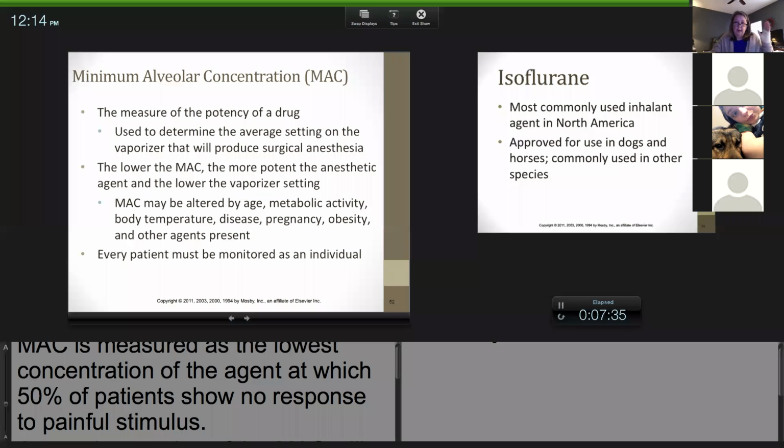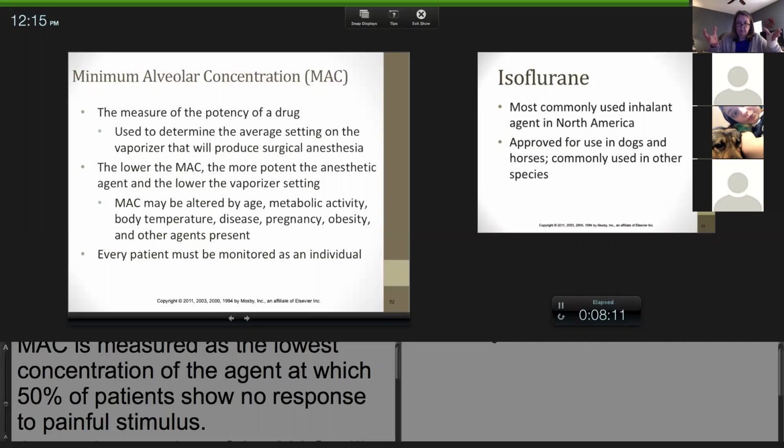Okay, let me go back. Solubility tells me how quick my agent is. Now, I told you that the lowest solubility agent we have is sevoflurane, but sevoflurane of the agents has the highest MAC value. That just tells me that sevoflurane is not as potent as isoflurane or halothane. Okay, so I've gone from halothane 0.76, ISO 1.2, sevo 2.1. So the MAC has increased in those agents. It's just not as potent.